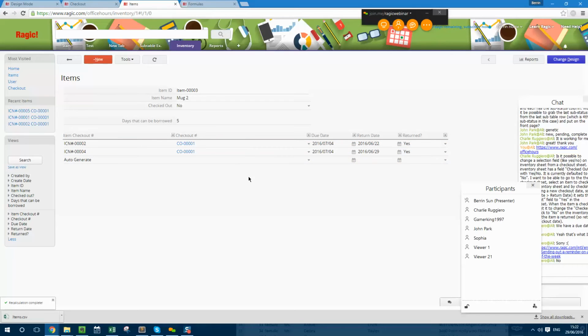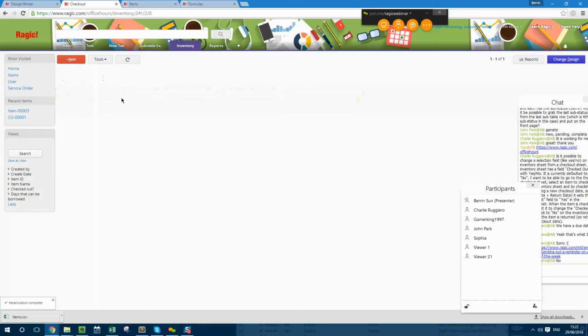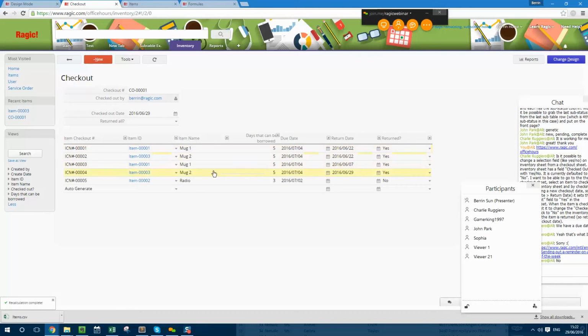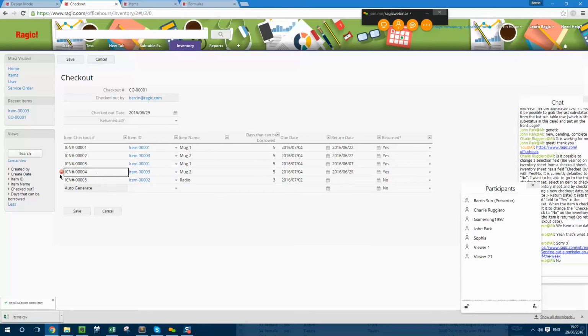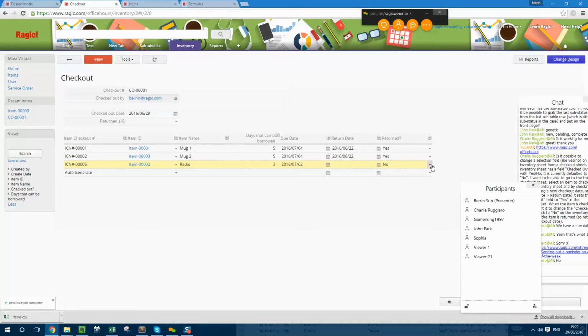Okay, so mug 2, let's see, is this correct? So right now for checkout 1, I have mug 1 and mug 2 and radio. Let me actually delete some of these because it's getting complicated. Okay, so mug 1, mug 2 and radio were borrowed, and then this one isn't returned yet.